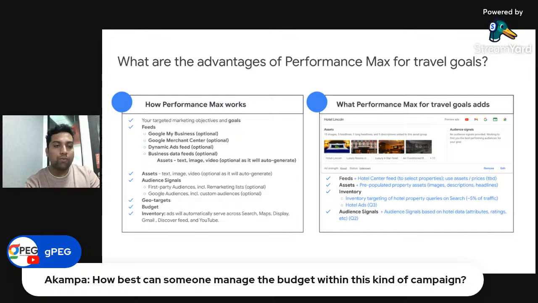So take advantage of Performance Planner, which is part of your shared library in Google Ads, and use it in order to understand the exact budget that you need to set for your Performance Max campaign to set it for success, right? Do not guess. Do not have a random budget assigned. Take advantage of Performance Planner to actually get accurate values with a predictive understanding of what kind of results you can expect with a Performance Max campaign.